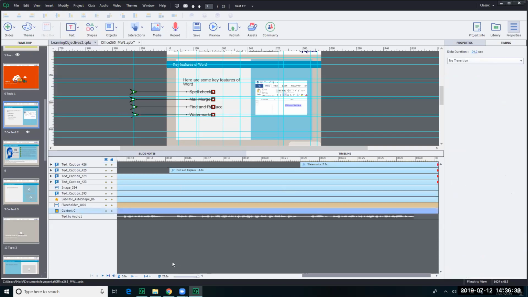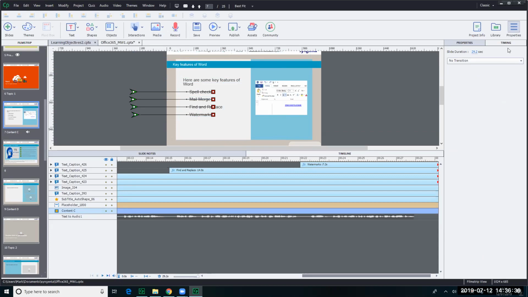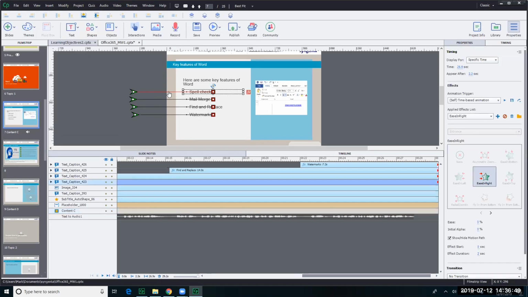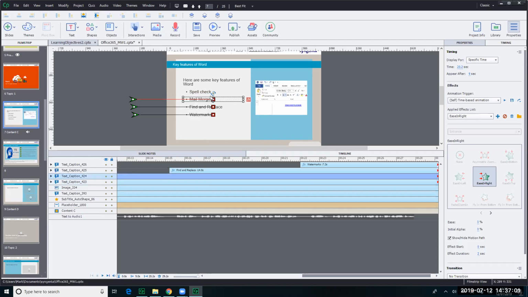Incidentally, let's get rid of those guides. The other thing that, it's gone out of my head. I thought of something. It's gone. Anyway, oh yes. So these can be a bit annoying when you're on the slide, the motion path, and you can get rid of that by unchecking it. So once you've got it animating the way you want it to animate, and you don't really need to see the motion path anymore, you can uncheck show motion path, and it will disappear as it is doing now.